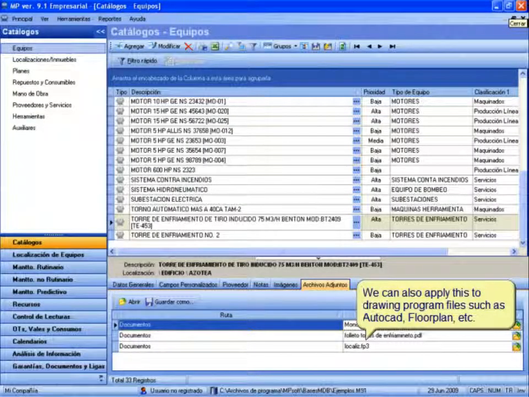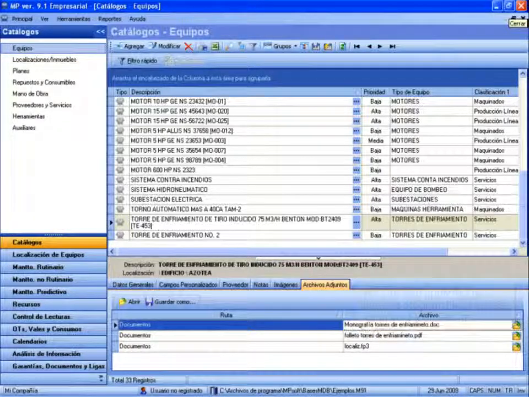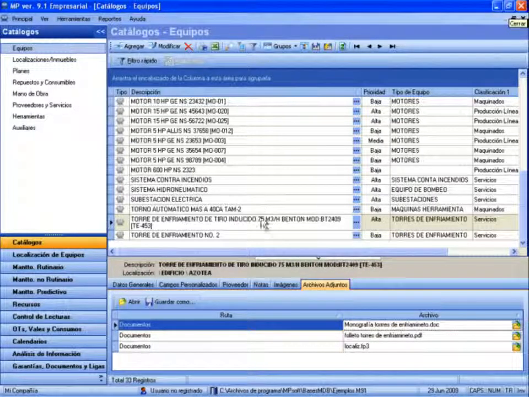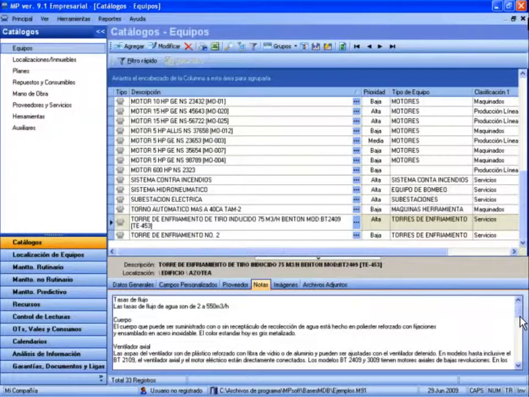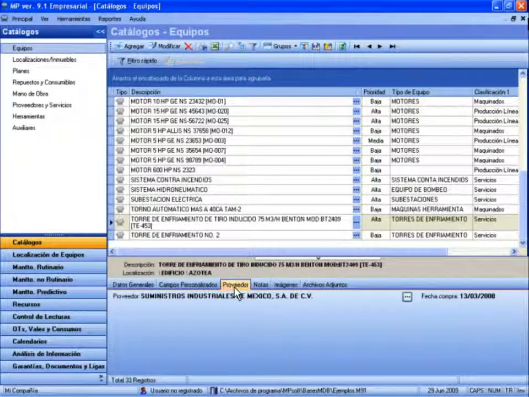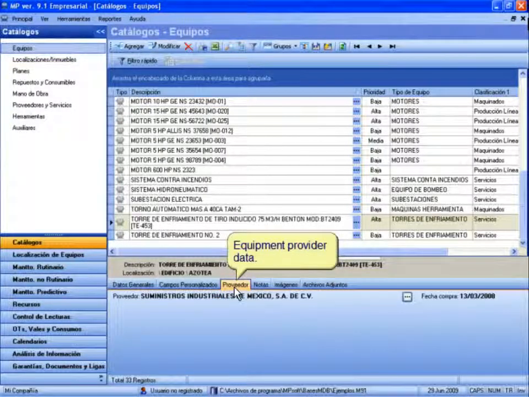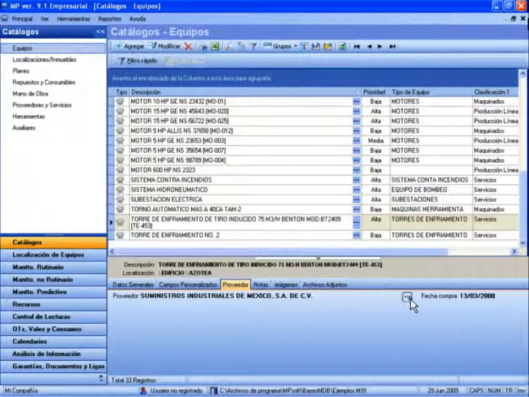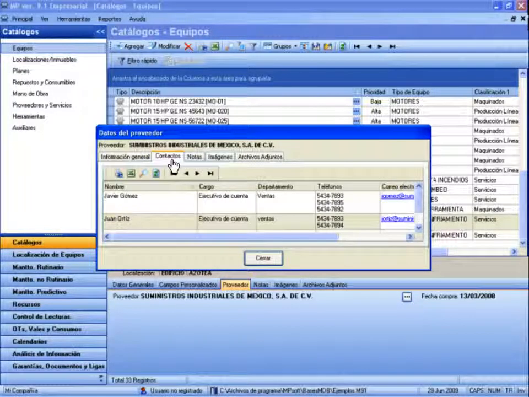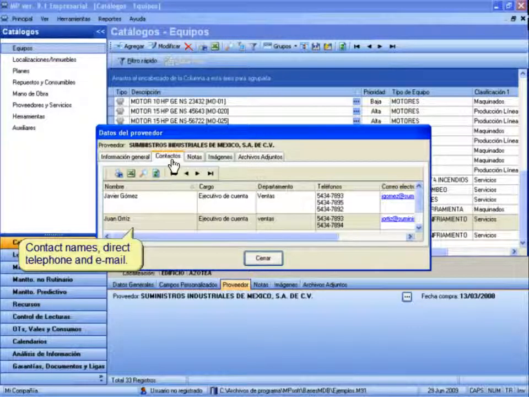We can also apply this to drawing program files, such as AutoCAD, Floorplan, etc. We can also register notes for the equipment, and equipment provider data such as address and telephone, contact names, direct telephone and email.